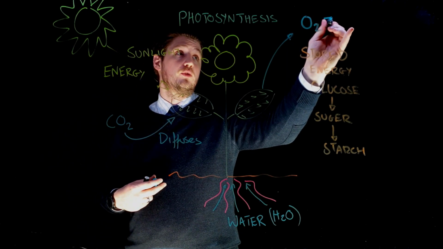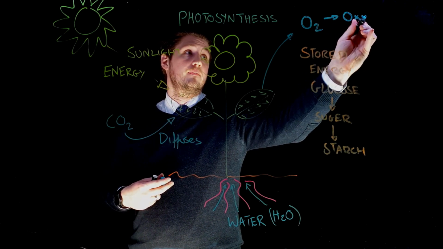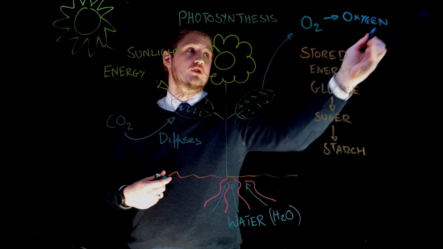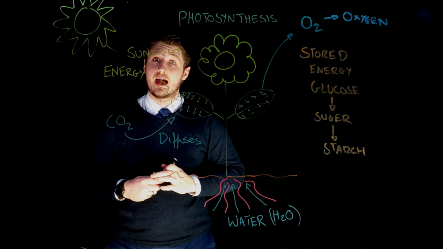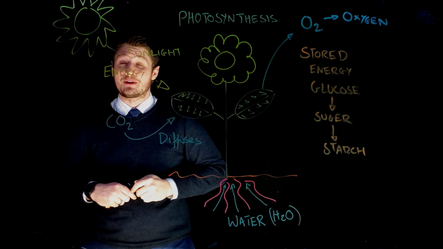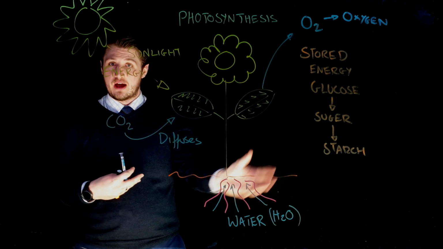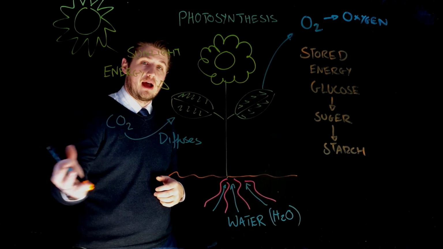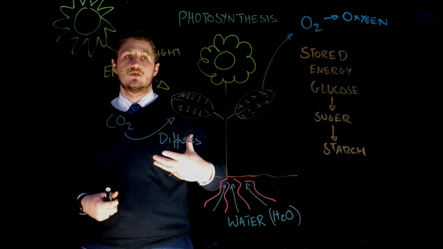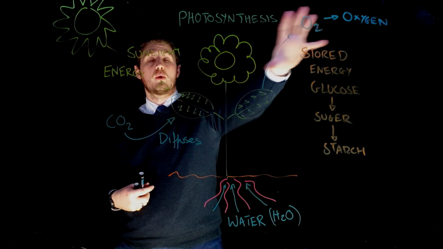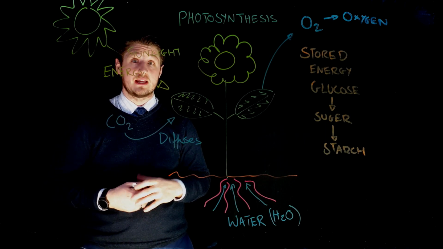O2, you'll know, stands for oxygen. And that's really important for us animals that need oxygen to breathe, and fish in the water and things like that. So it's this beautiful circle of life. You've seen that in The Lion King, of what we breathe out, the plants use, and then what they breathe out, we need as well.